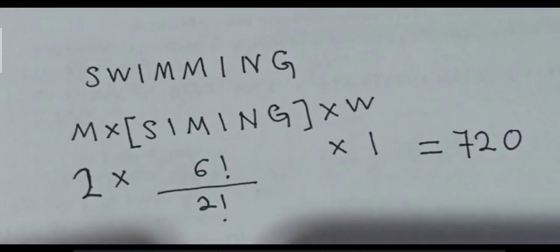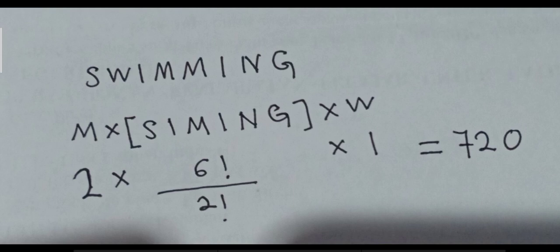So what can we do here? M mesti berada di depan dan W mesti berada di belakang. Tapi dekat sini kita tengok M ada 2. So ada 2. So dekat sini kita boleh pilih 2 lah. Sama ada the first M or the second M. So dekat sini akan jadi 2 multiply. Okay, multiply the rest other than M and W, 1 M dan 1 W akan ada lagi 6. S, I, M, I, N, G.